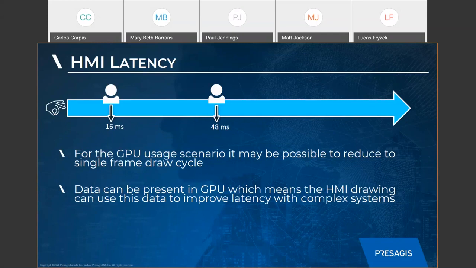Now, 48 milliseconds is still acceptable, but you haven't got much headroom left. You haven't considered all the other tasks your CPU is doing. You probably want it performing other tasks at the same time, so you want to relieve it of some of those tasks. And if we can offload a whole load of this computation into the GPU, it gives the CPU more time to do other tasks in the system.